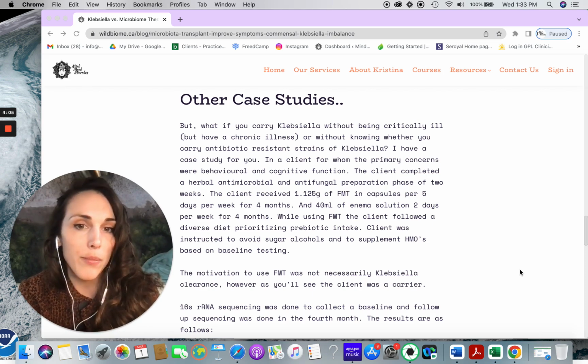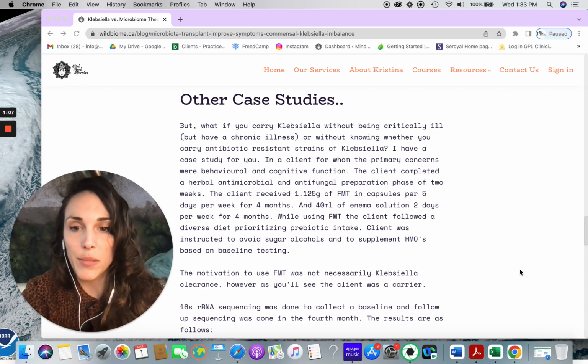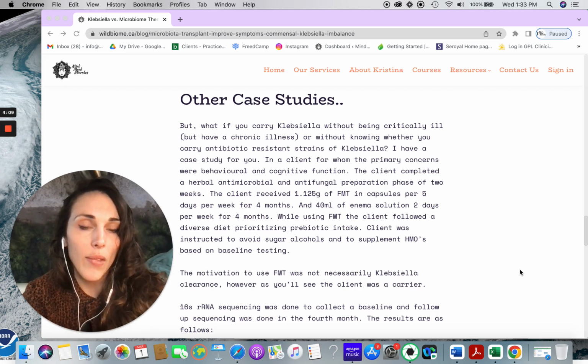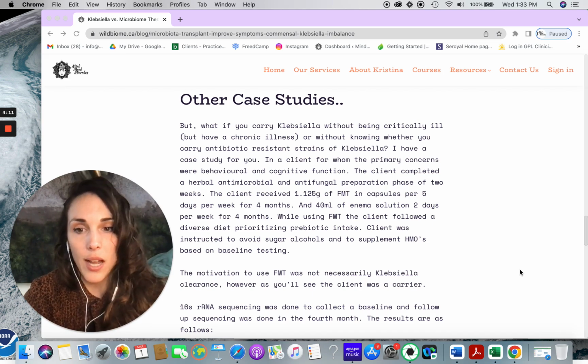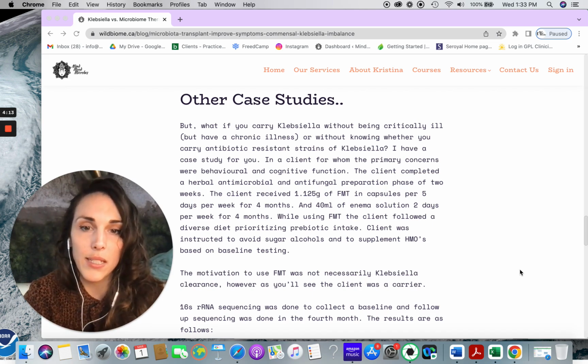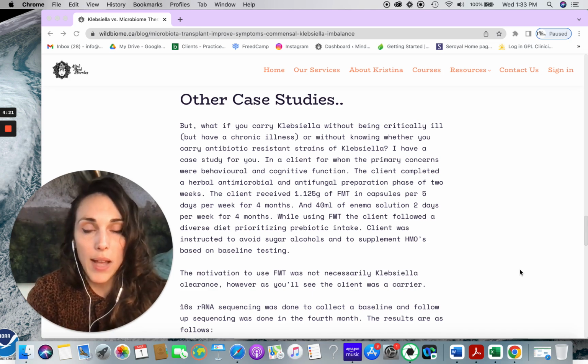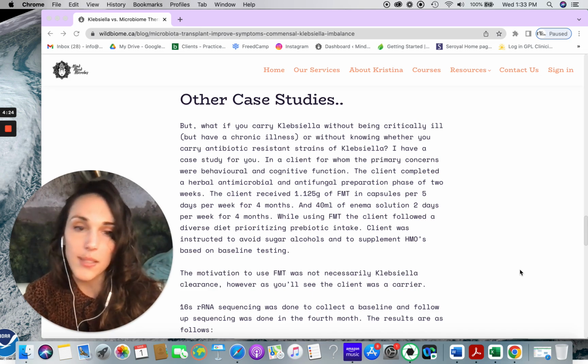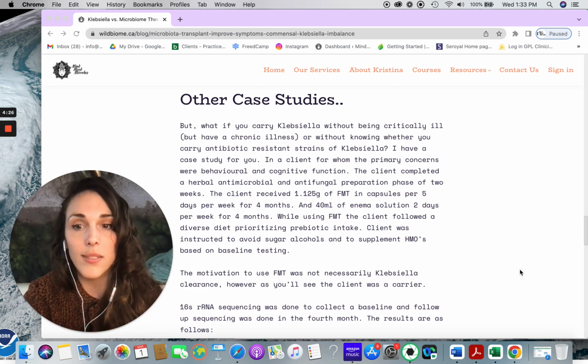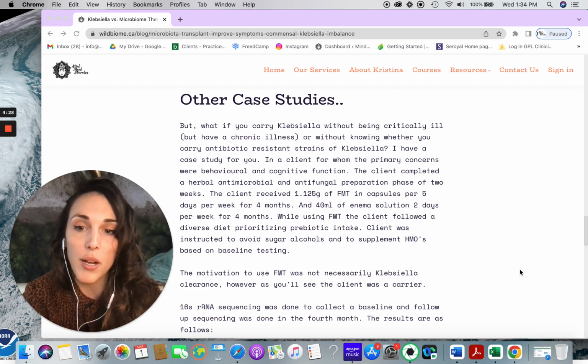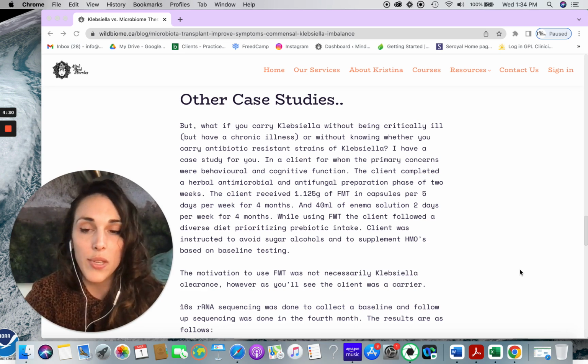If any of you are familiar with Klebsiella, you'll know there's quite a bit of research on using low-starch diets to reduce Klebsiella. Klebsiella is a starch feeder. It will grow the more starch you eat. And Klebsiella has actually been found to cause, not just correlate with, the autoimmune disease ankylosing spondylitis. So patients with ankylosing spondylitis will have antibodies to Klebsiella.